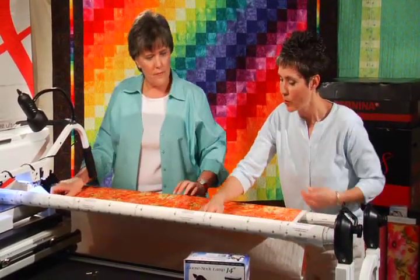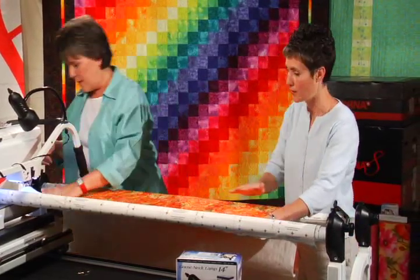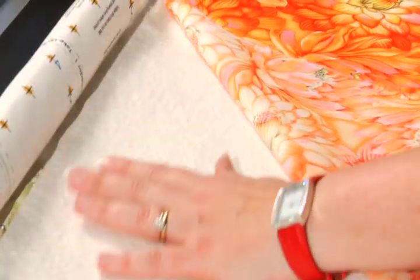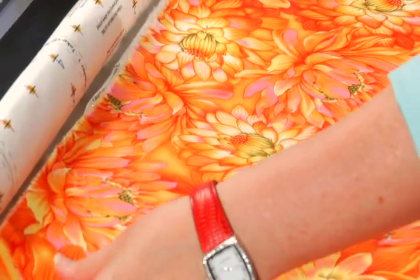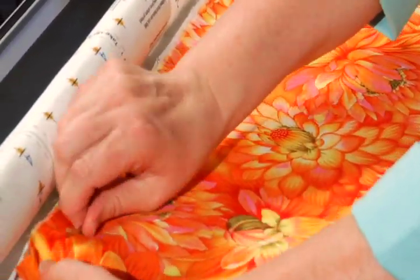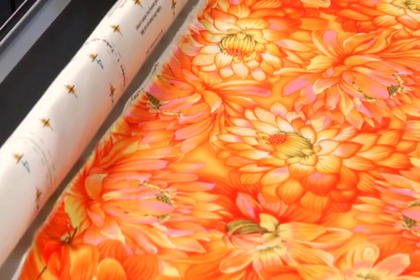And again, those wonderful markings on the leader cloth are going to help keep us aligned, keep us straight. Now we want to get a few of our T-pins. Jennifer, it's important to get the backing, the batting, and the top all pinned together. So what we're going to do is lay it all on top and run a row of our T-pins down through here to stabilize it all the way across until we get our first row of quilting done.